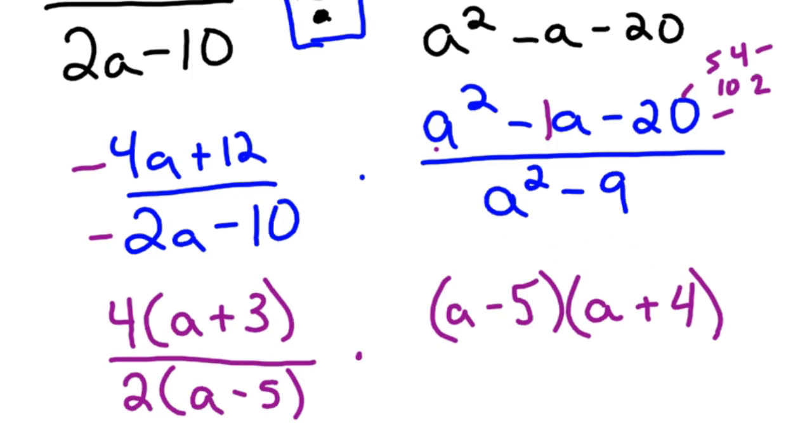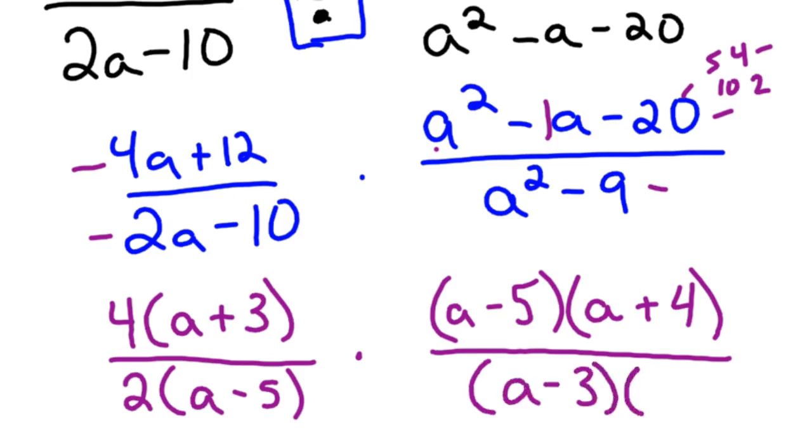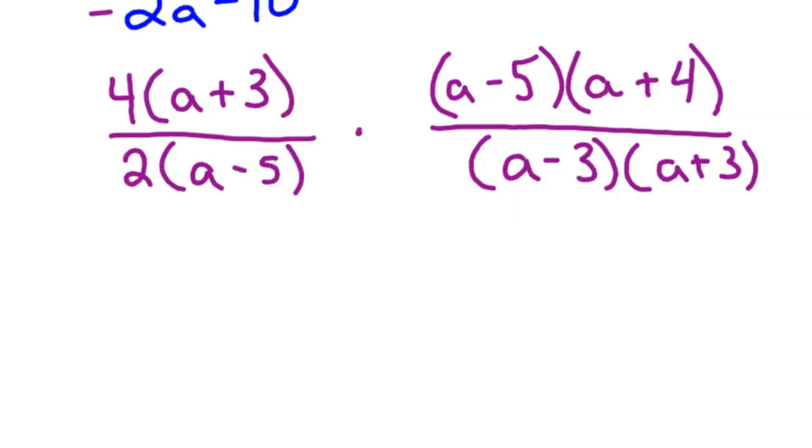Okay, so then you do the bottom. A squared minus 9, that's difference of squares. Just things that as you practice this, you'll start to recognize them. So that would be a minus 3, a plus 3. Now notice you have a whole bunch of multiplication expressions: 4 times a plus 3 times a minus 5 times a plus 4. So it's all multiplication. So as long as you cross out everything by groups, you're okay. And same on the bottom.